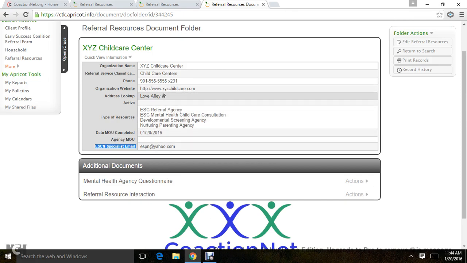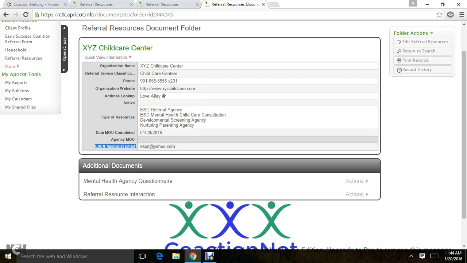So you can always edit this document to include any updates, or as you are building a relationship with this organization, you can always come back and make corrections and updates to this form. And that's how you enter a referral resource in CoactionNet.